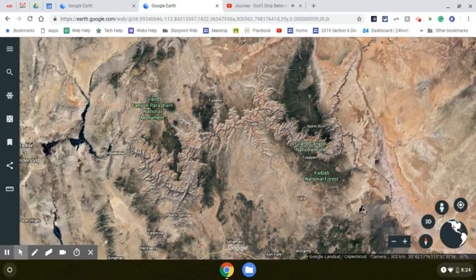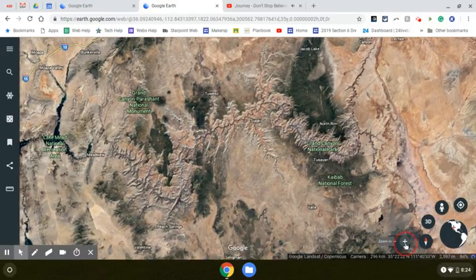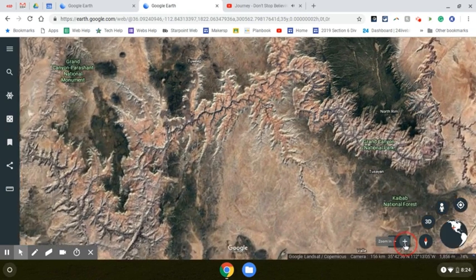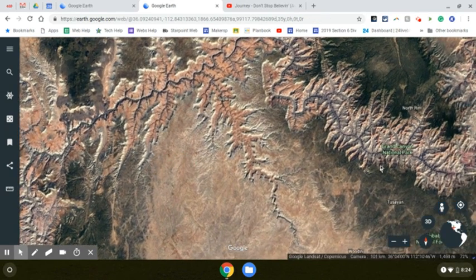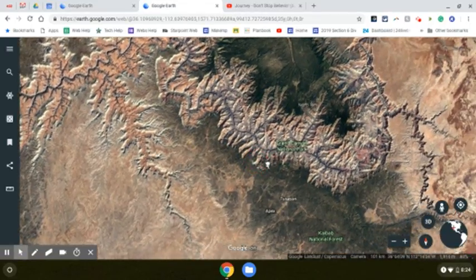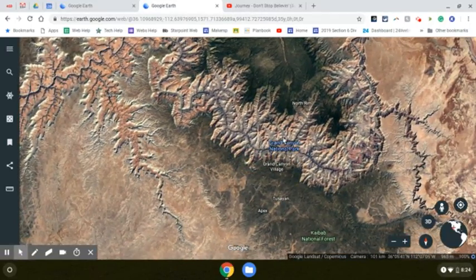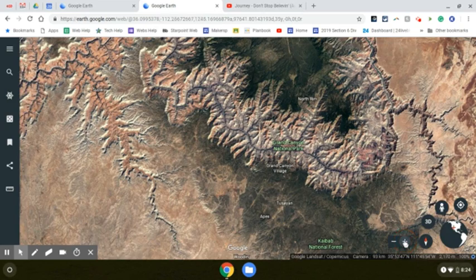I definitely want to zoom in on this, so I'm going to click on the plus sign and hold it. Yeah, it zoomed me in. I can look all around. Ooh, Grand Canyon National Park. Now I'm moving around like this by clicking and holding with one finger anywhere on the map and dragging with the other. I'm going to zoom in here. Look at that river. I bet you that's the Colorado River.